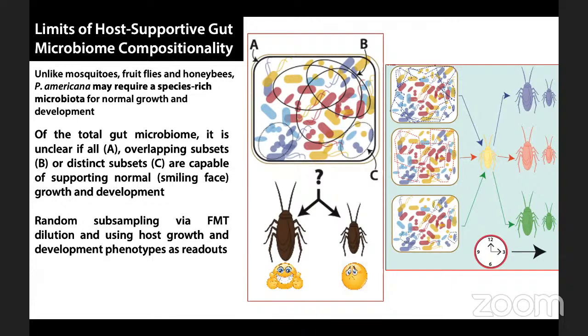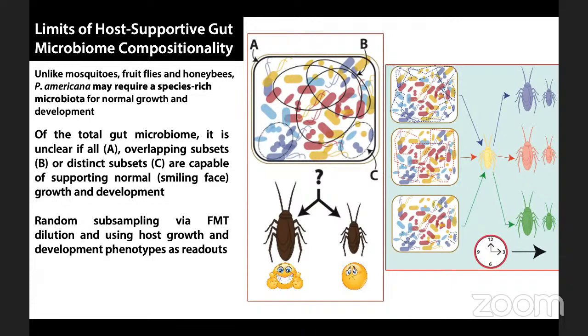So as I said earlier, you have this complex microbiome with lots of different species. We don't know which of these are entirely necessary for normal growth, and so we don't know what subsets there are. What we can do, because cockroaches are naturally coprophagic, is take their frass and do dilutions, and then return those dilutions of the frass to our germ-free rearings. And then basically we're going to look for normal and abnormal growth phenotypes. And then we can go back and profile those microbial communities, see who comprises them.